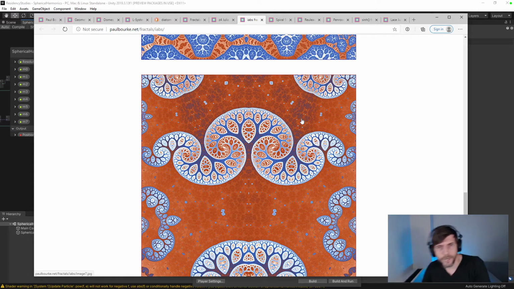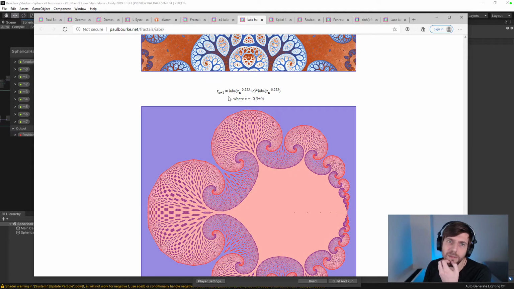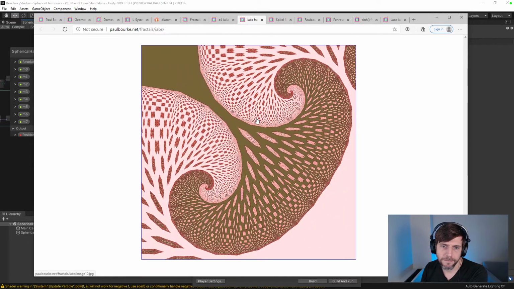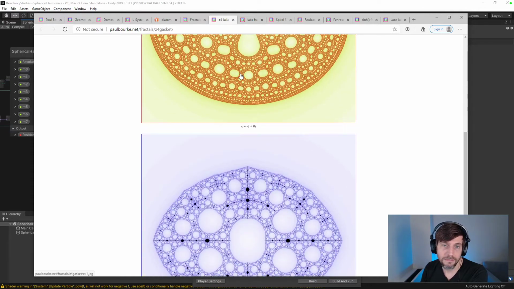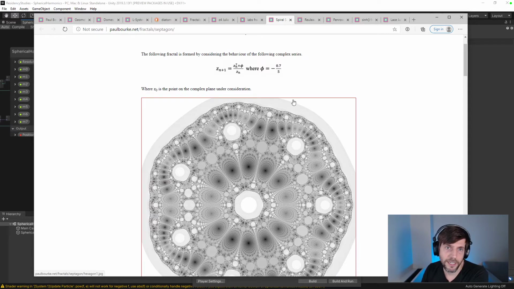Okay, so, brains. I guess I've never written fractals. Maybe Z is obvious. I guess Z sub n plus 1 sounds like the next Z, and this is the current Z. So Z is where we are, and this is where we're going. And then these are imaginary numbers, I guess. Cool? Is that cool? Is that weird? Z0 is the point on the complex plane under consideration. So Z0 is just a point on a plane. But how's that? I just don't understand. I mean, I guess it's obvious that I don't understand.